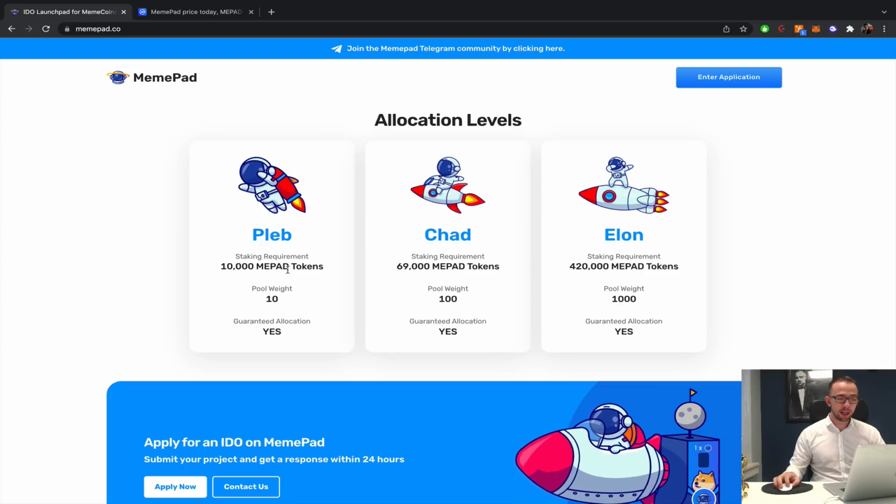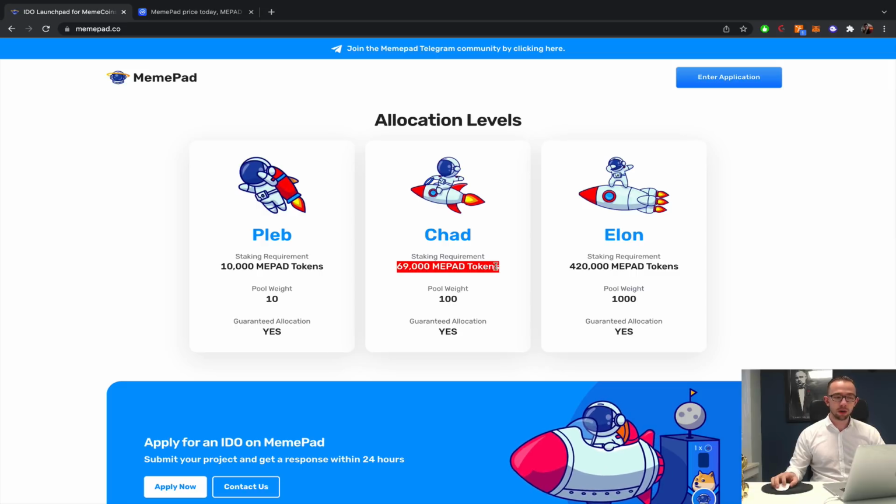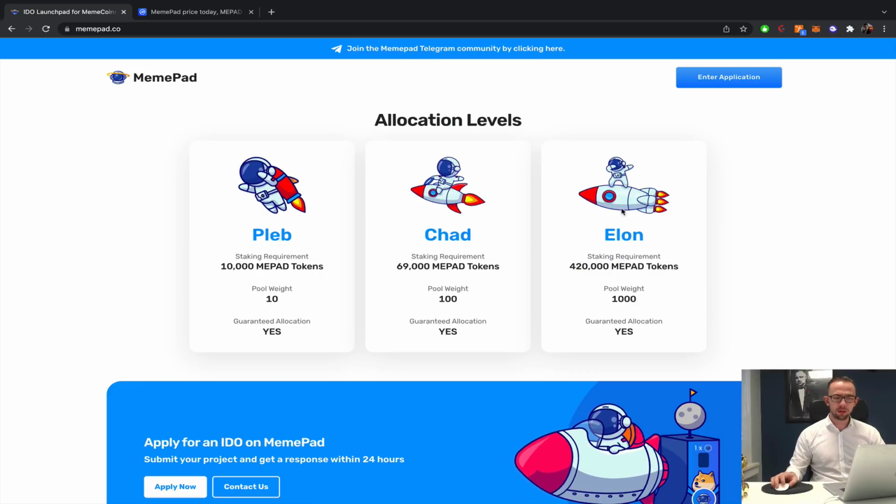So 480 for the pleb level, then 4,800, 69,000, so not 10 times as much. That would be about 3,000 at the moment for the chat level, and then 4 times more, so just over 10,000. I would say between 10 and 15,000 for the Elon level. So this is definitely the biggest level. It will also get you big allocations.